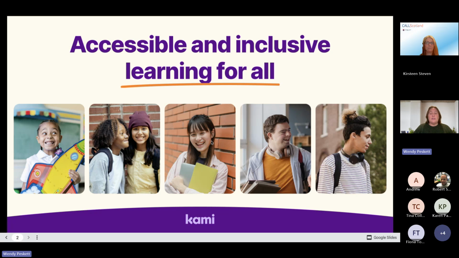But it wasn't always like this. If you knew CAMI of old, if you knew CAMI before lockdown, you would have probably thought it was just a PDF annotator, just being able to put text boxes over documents. But I'm hoping with this demo, I'll show you that it also gives you a lot more. What I won't focus on today at all is the tight link we have with Google Classroom and Microsoft. We do have a brilliant integration there, but that's not going to be the focus of today's session. It's about the tools we have.